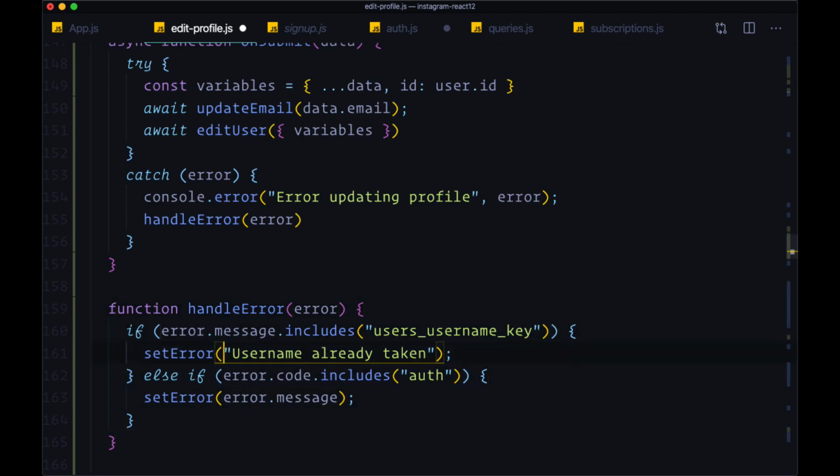But as I mentioned, for what we're setting on the error, we're going to include some extra info. So if there's an error for username, the message is going to be username already taken, and the type is going to be username.